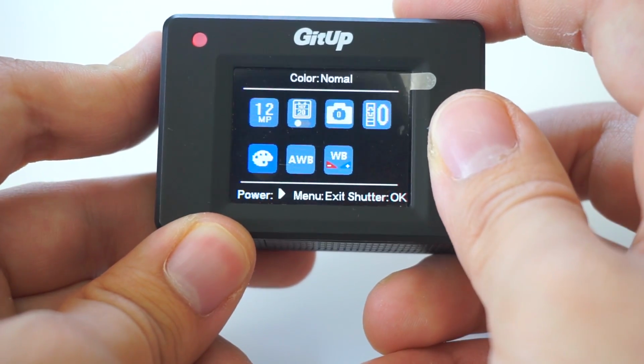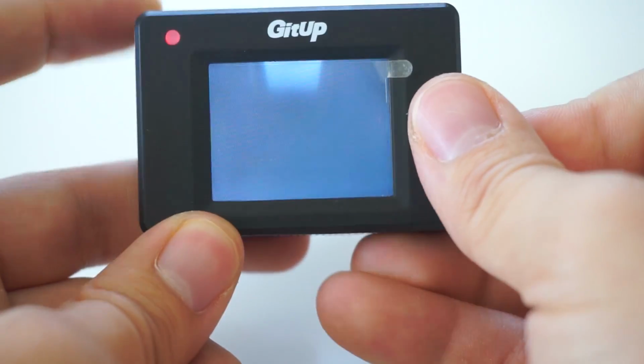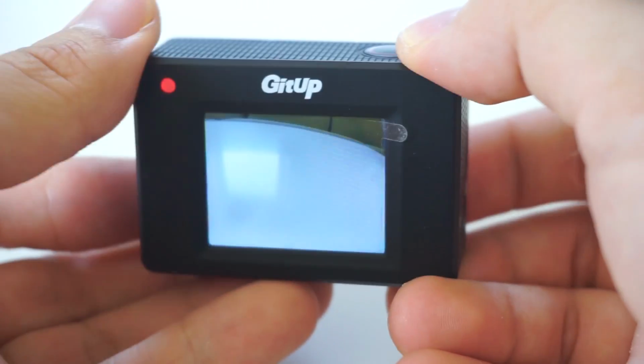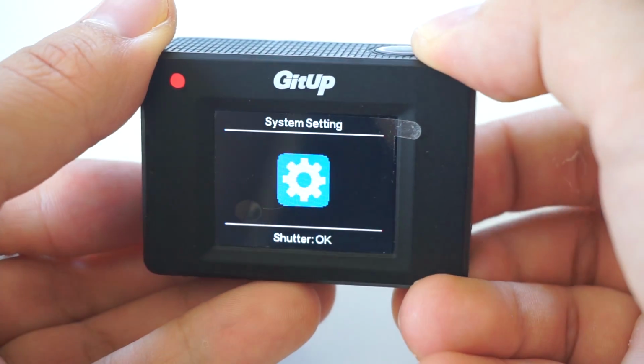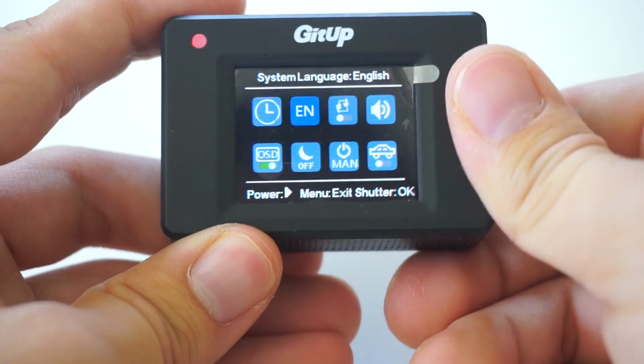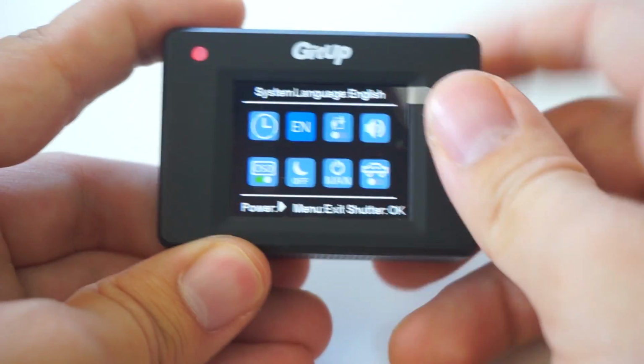Besides the video and image settings, you have system settings, and in order to get to them you basically need to click the mode button a few times. Inside system settings you have basic camera functions such as language, which allows you to choose from different languages, as this camera supports up to 9 different languages.